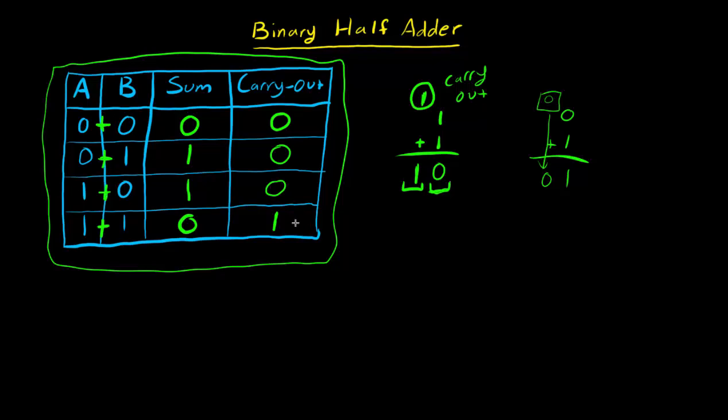All it does is add two single digit binary numbers together, and it gives us some sum, and then a carry out value if necessary. So we can add numbers up to two, and it might not seem like a lot, but this circuit is going to be used in the next video to create a binary adder that can be expanded to as many binary digits as we want. Okay, so how can we design a circuit for this?